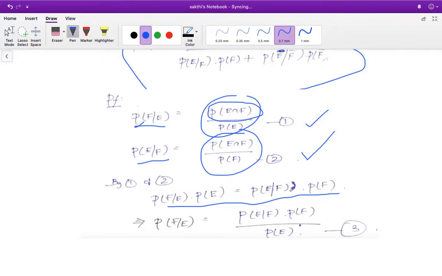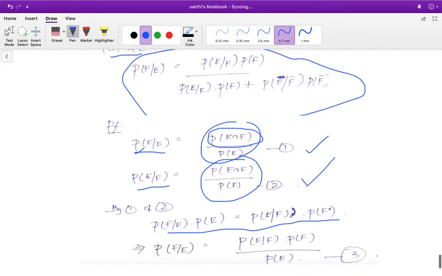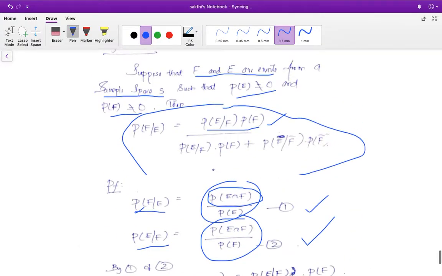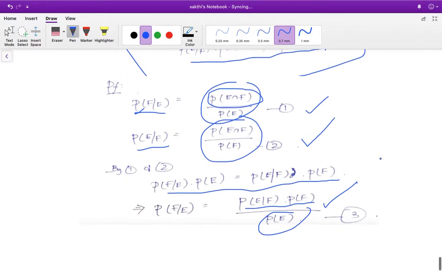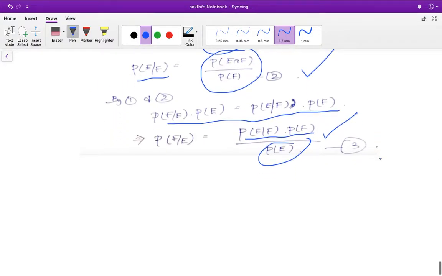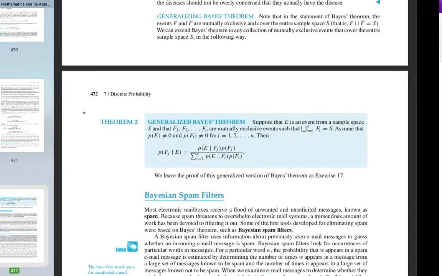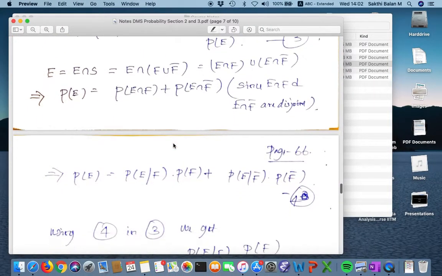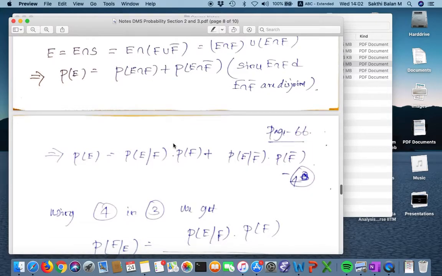Okay. So now if you see the formula, we have got the numerator correctly. This is P of E given F multiplied by P of F, and here also P of E given F, P of F. The only thing is we need to show that P of E is nothing but this big value. What is this value? Okay. So for proving that P of E is that value, we will use a very simple derivation. What is the derivation? We will see that here.